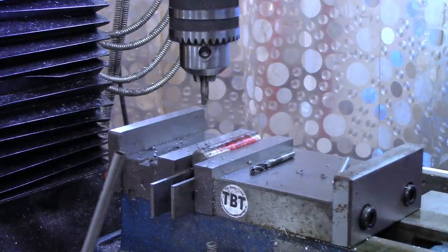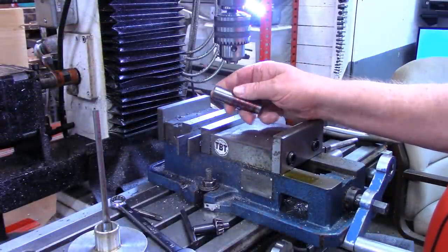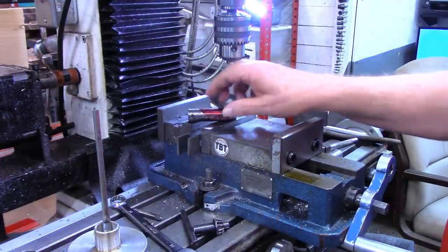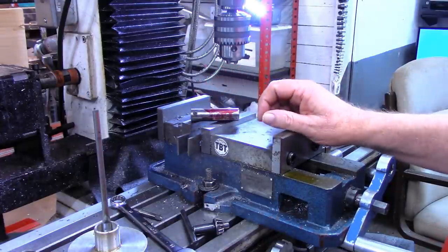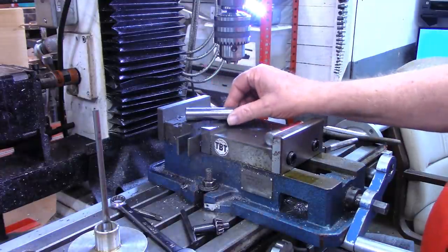Well, guess what I did? Well, yes, I did break that tap off. I got in too big of a hurry. But instead of spending an hour or however long it would have taken to get this tap out, even if I could get it out with what I got, I just started over again.